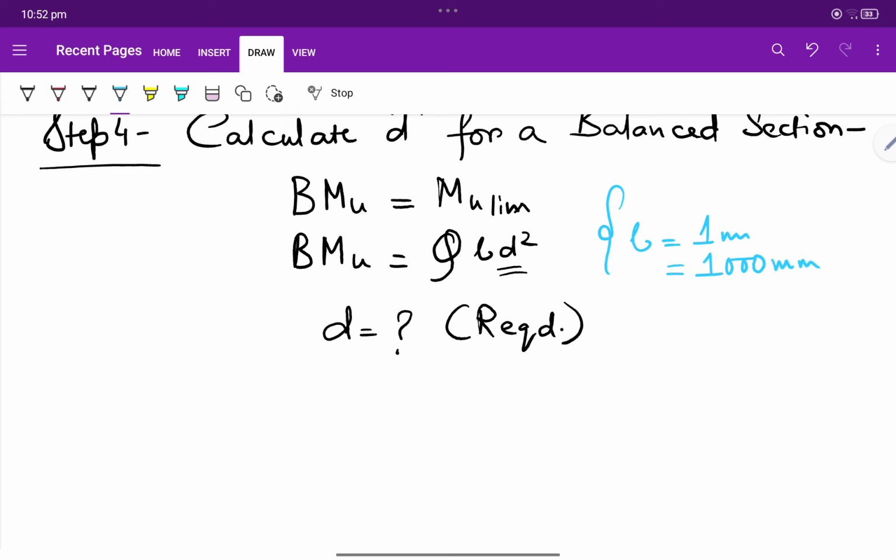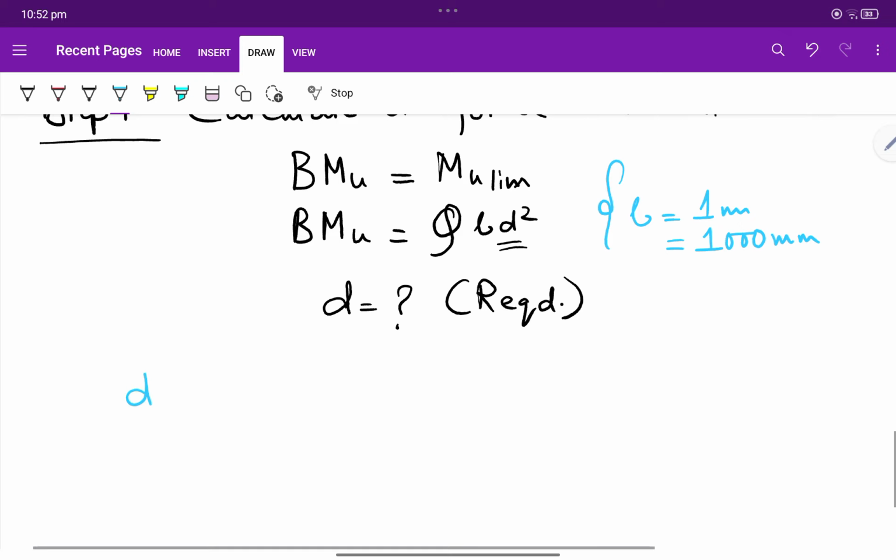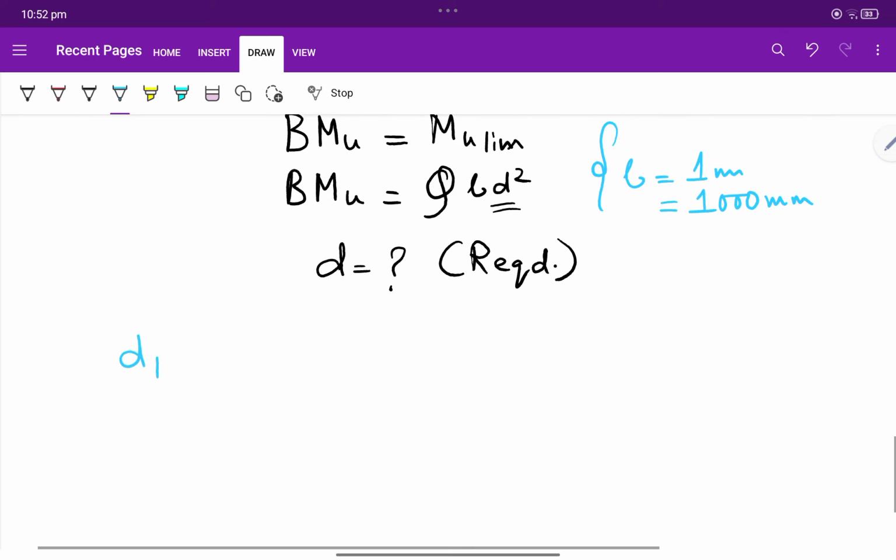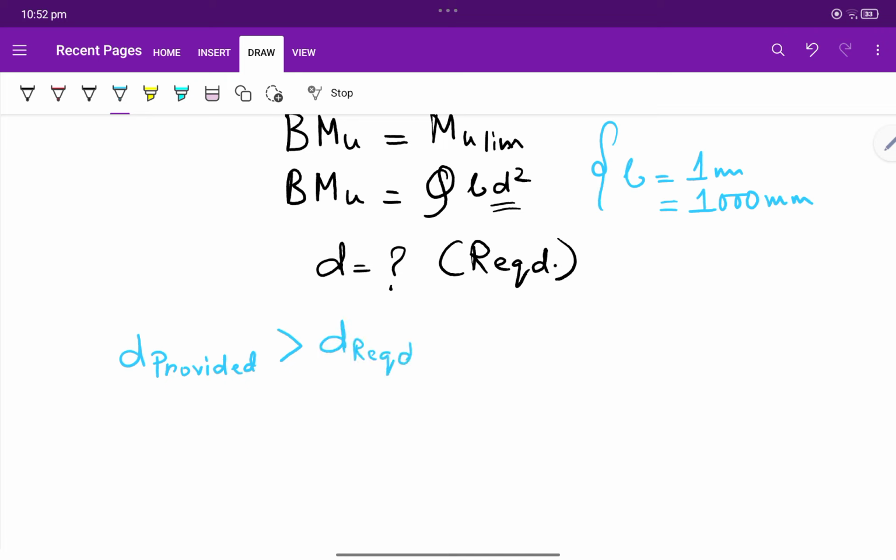One thing is that d provided should be greater than d required. If not, then we have to again assume a d value and repeat steps 2 and 4.